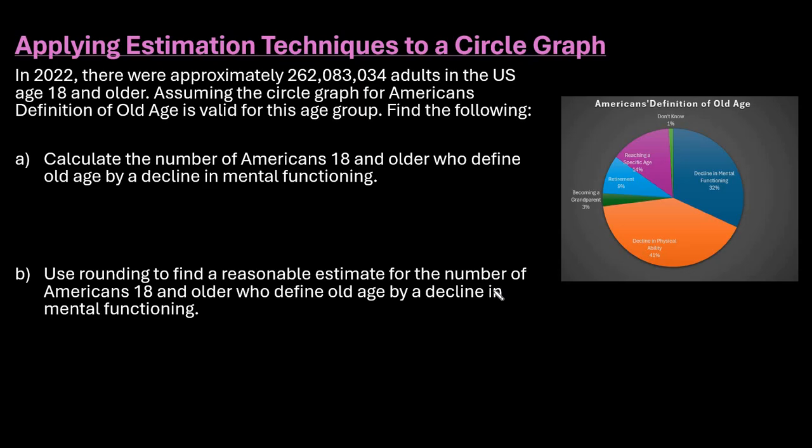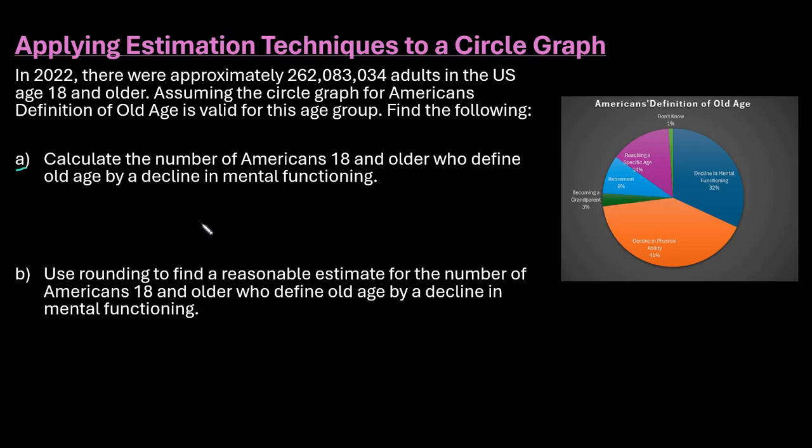If you want the most exact or the most precise answer, it's best to do the method that we do in A, where we leave the exact values. Anytime you round and then do math with those rounded values, you're going to end up with an approximate answer. And the more you round, the less precise your answer is going to be. Sometimes it's okay to have an estimated answer, but sometimes you need things to be very exact and precise.